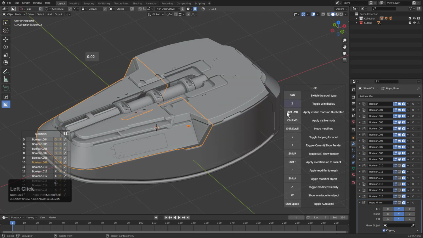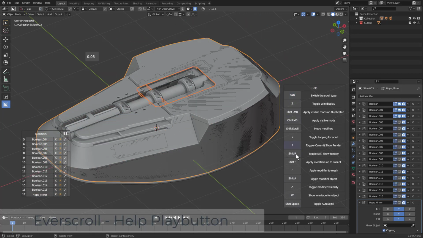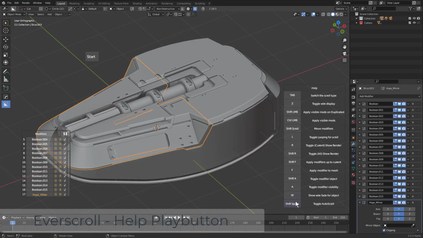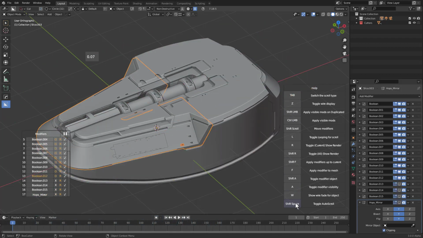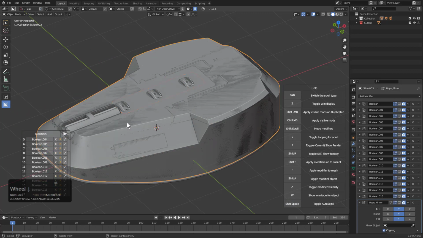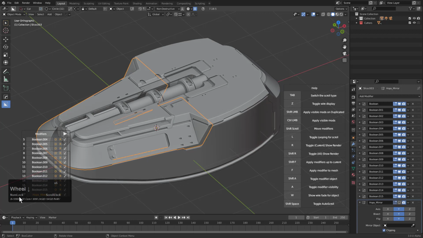However, we can also expand the help and see what sort of options we have. And the fact that these change colors whenever we highlight over them means that we can actually click them. So I can click the hotkey of auto scroll and actually stop the scroll. And I could even just continue scrolling through this manually. In fact, I'm going to scroll till I get to the point that I want.